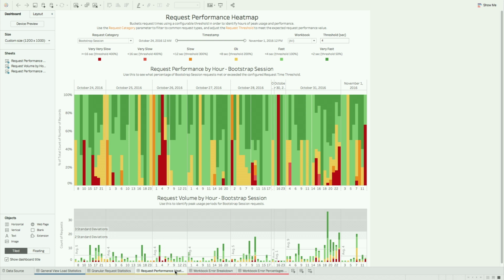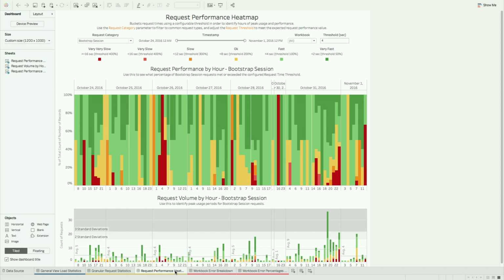And one of the things he said to us when he was on that team was, it would be great if you could generate sort of a heat map of where are the peak periods of time when we're seeing real bad performance issues, right? So what we did is in this view, what you're seeing on the top view over there is we're bucketing your request times, and we're letting you do that based on a configurable threshold. And that way it shows you sort of like over a period of time, what are the peak periods where you're seeing performance kind of go below or above that threshold, right?